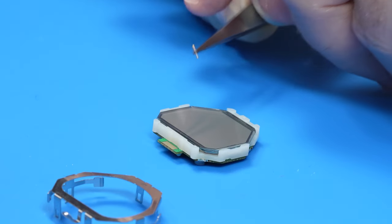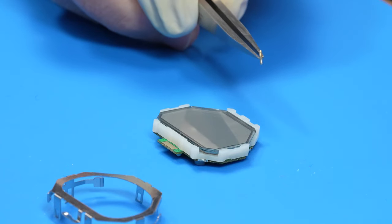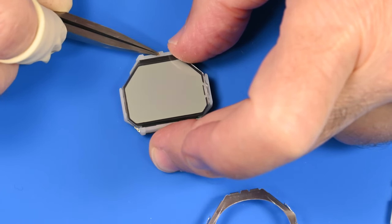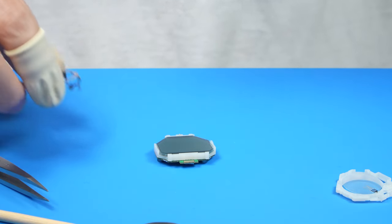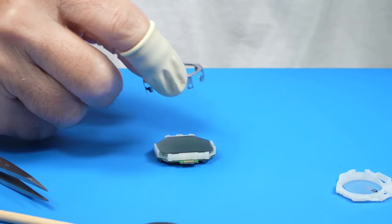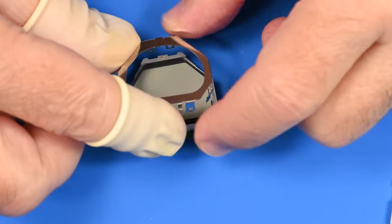So here's that little spring. And the spring goes into this top hole. Come on, little spring, drop in there. Thank you. I don't know if that's shock absorption or circuit. But there it is. Just want to put it back the way it was when we took it apart.